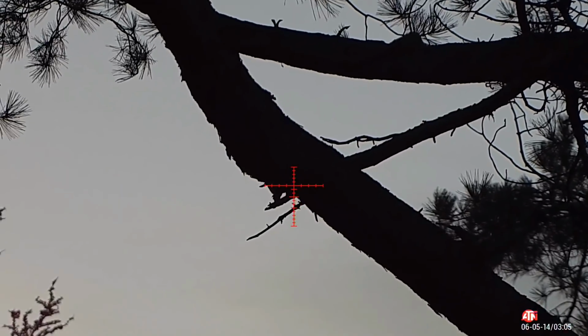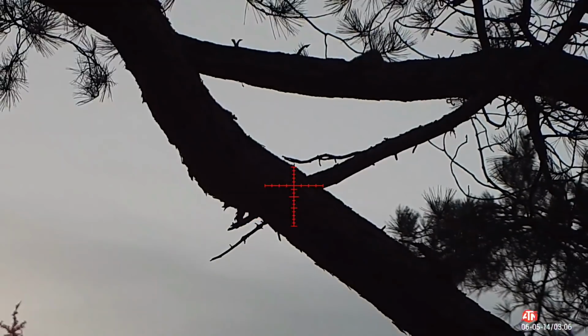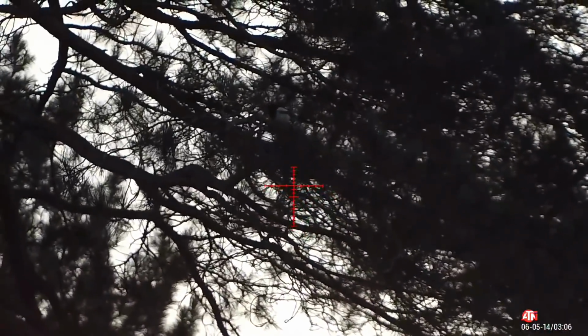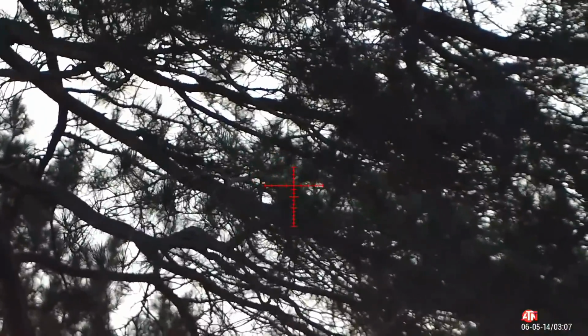So I've cut some of that footage out. You just see it, little bits of movement. It's looking down at the decoy, it's looking at the squirrel. What it decides to do is fly from there to another branch. Just on the left hand side, I'm just lining up. I'll take that one nice and clean with a long shot.